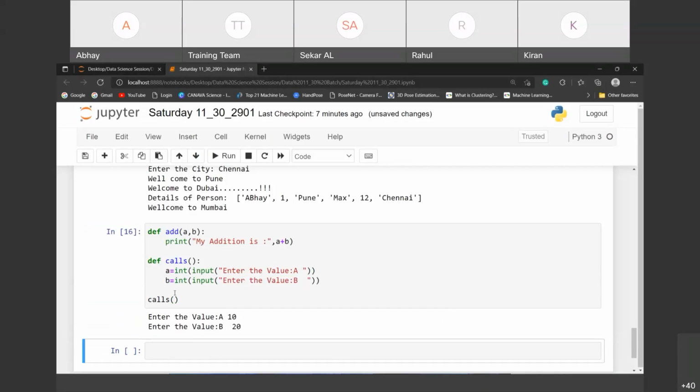But we are taking the values from the user but not assigning them to anyone or giving them to anyone. So this time I'll put add down here.